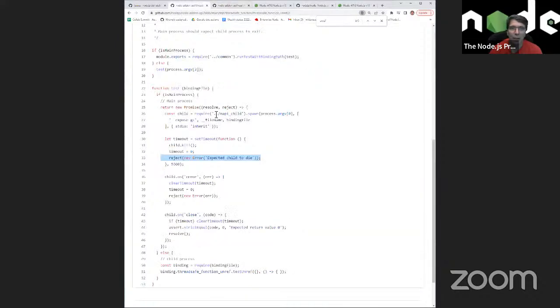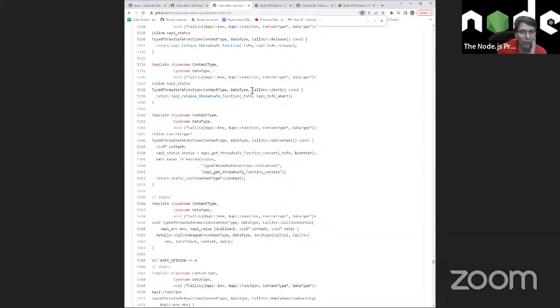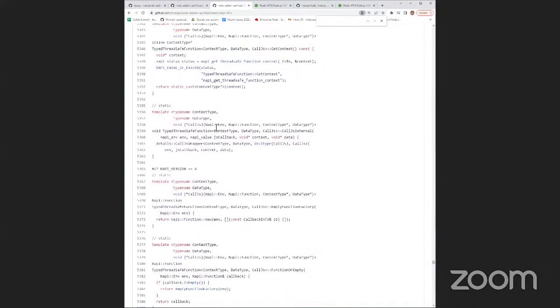Okay, so let me just look at that. What do you have a line number for, like an example of? Yeah, like around here. I think just in general, type thread safe function has quite a few overloads. I'm not sure how do we test all of them effectively? Right.